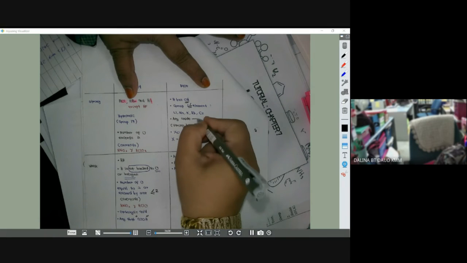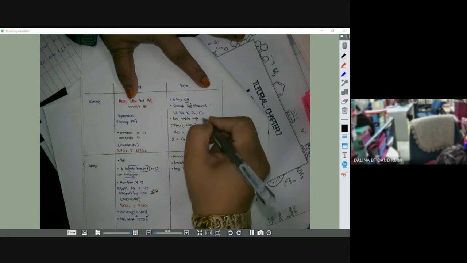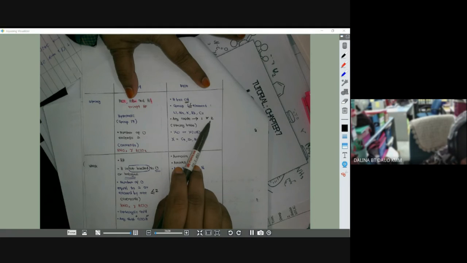Okay. Any oxide, strong base. Any oxide ni pun sama kan? Kita belajar dalam chapter 4, chapter periodic table, dia group 1 and group 2. Magnesium oxide, barium oxide. Tapi kumpulan 1 dan kumpulan 2 sahajalah. Janganlah pula pergi tulis aluminium oxide. Aluminium oxide amphoteric. Janganlah tulis chlorine oxide, yang itu kumpulan 17.